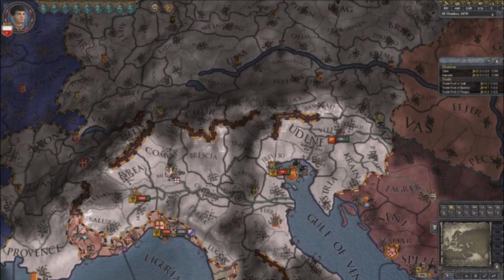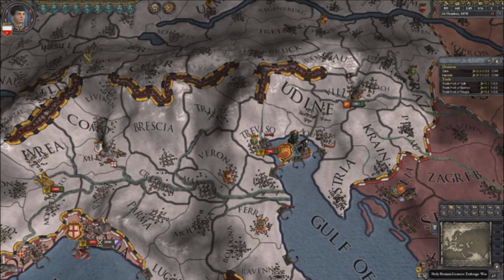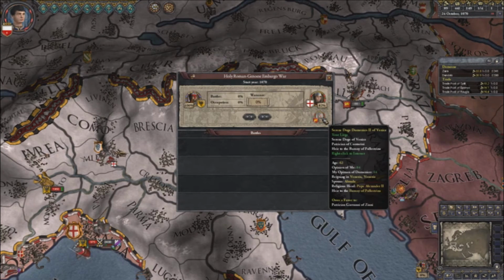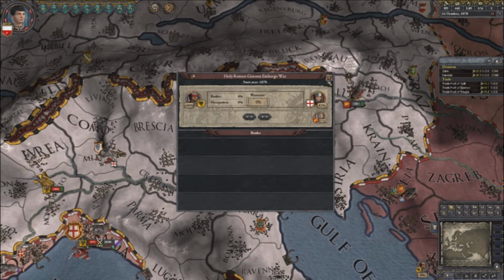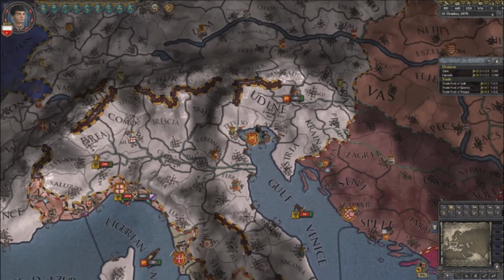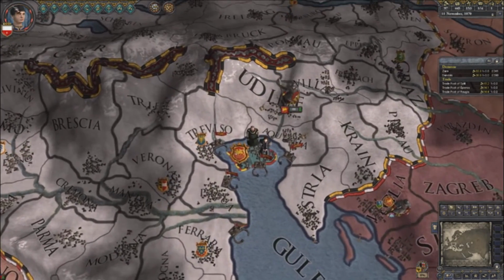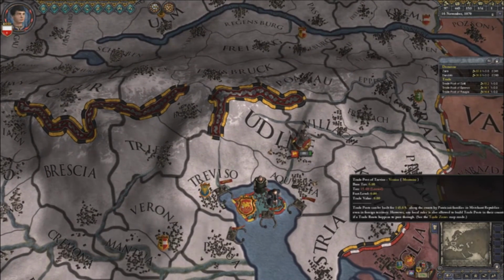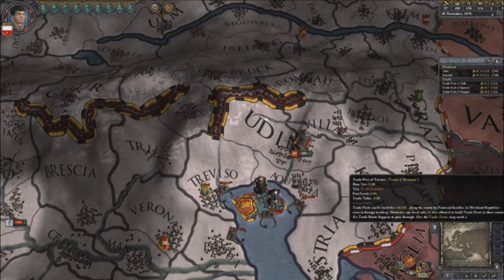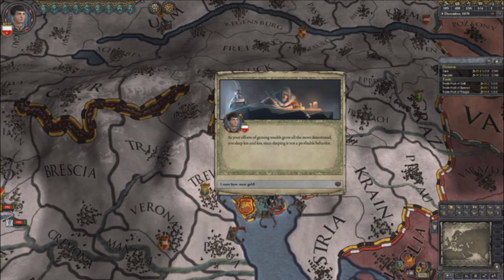More cardinal stuff. Oh, what's going on here? It's an embargo war against Genoa. Why, my Doge? Why did you get involved in a war against the fucking Holy Roman Empire? That seems like a rather dumb thing to do, if you ask me. It really does. Just seem quite dumb. I cannot describe that as being an intelligent move, no matter how you look at it.